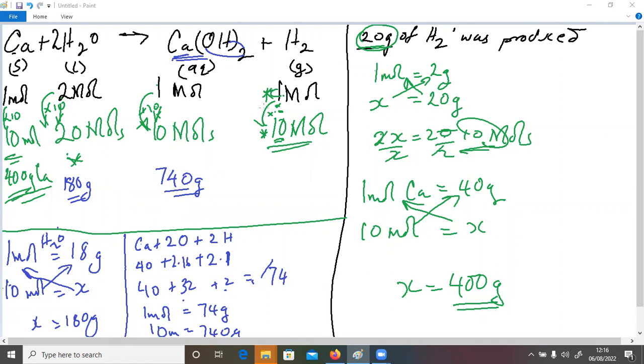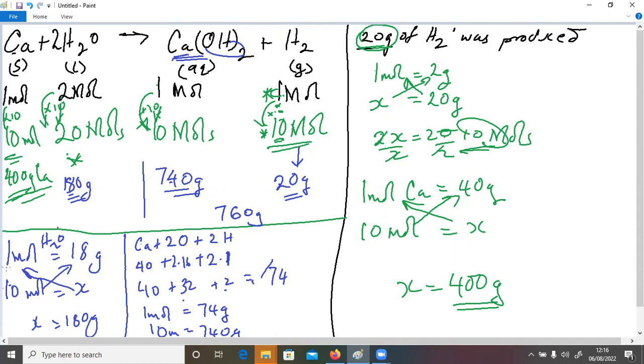740 grams. And you remember, of course, in our equation, we started with 20 grams. This is what told us. And then the next question is, if we add these two, this gives us 760 grams. 740 plus 20 is 760 grams. 400 plus 180 is 580, which implies a problem somewhere there. And if you look here, we had a problem somewhere here.